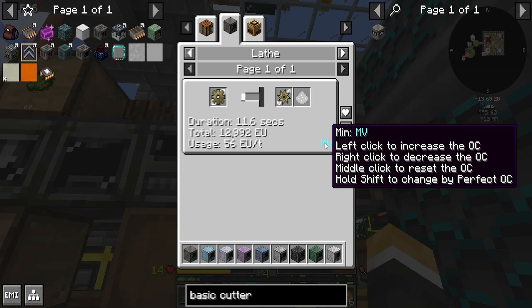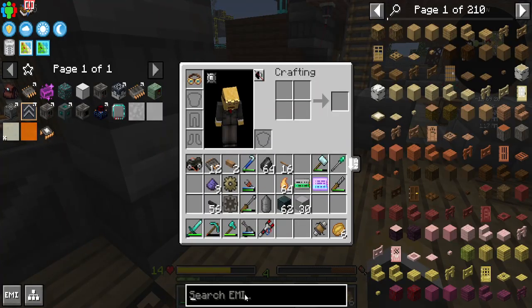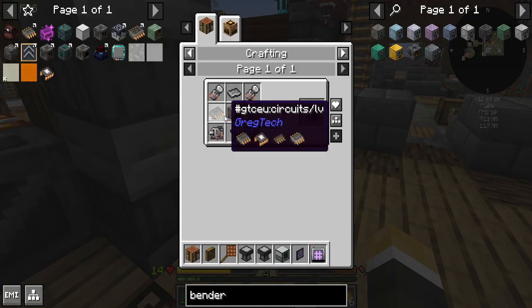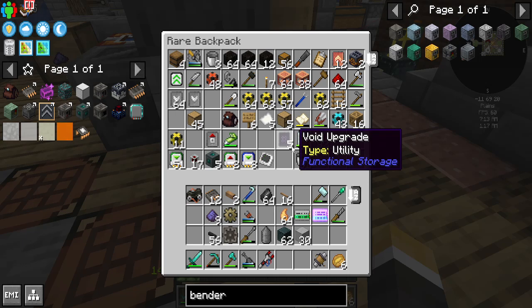MV. Of course it is. Alright. I need to make a bender. I don't want to, but we're going to need to do that. So, bender. Didn't I make a bender? I guess not.